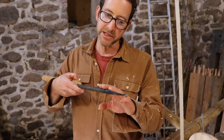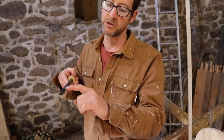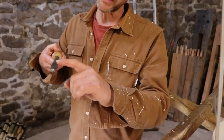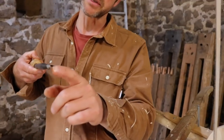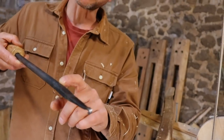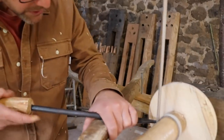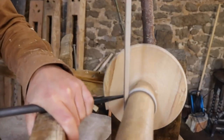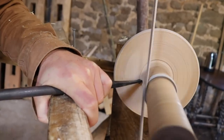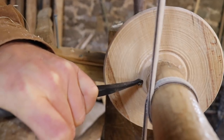We're leaning in ever so slightly with the top edge, that top shoulder of the tip down tool, just beginning to cut in slightly with that, and then rolling out slightly so the bottom of the tip down hook starts to scrape, lifting the handle up, so just clearing a section away beneath that groove that you're cutting in. So I'll just show you how that works. So a centimetre or so from the mandrel, leaning in, twisting in with the top shoulder. You can see it's creating that groove.